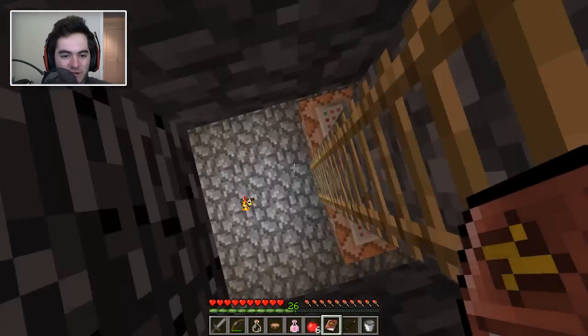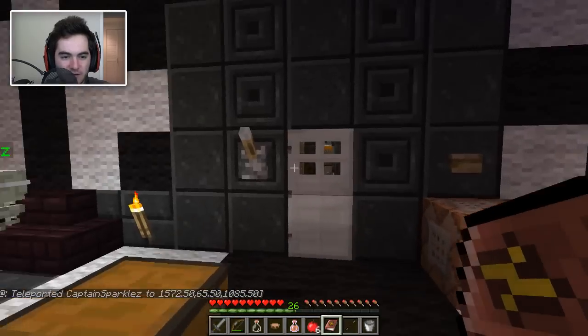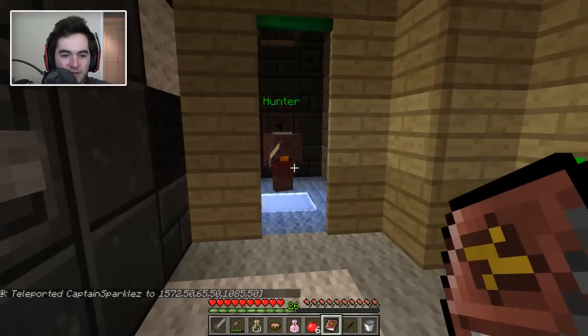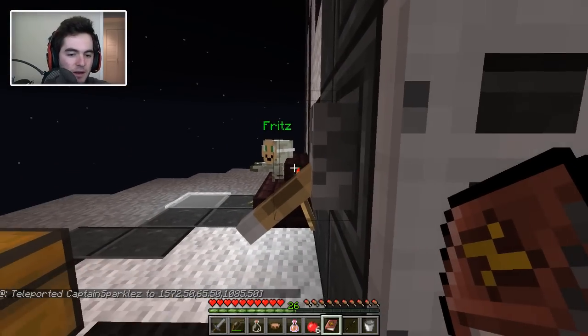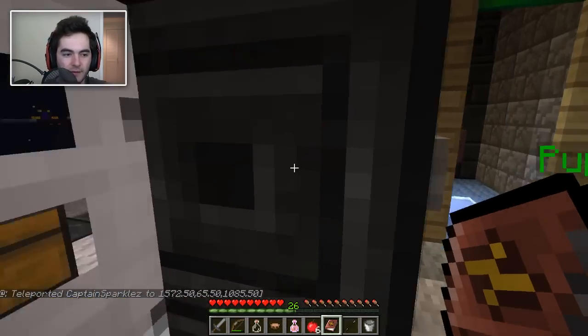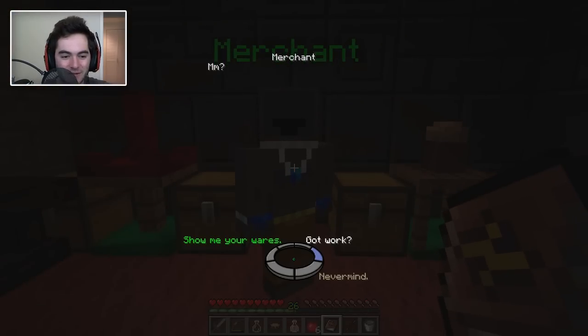Let's go purchase some of those shard things. Do we have our gold nuggets? We still have quite a few of those. Let's see how much they cost, because I know you sell them over here. I really need to just replace that lever with a button. That would be very, very convenient.